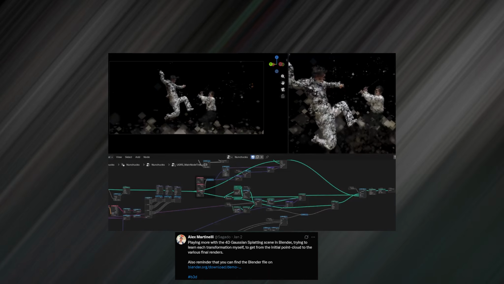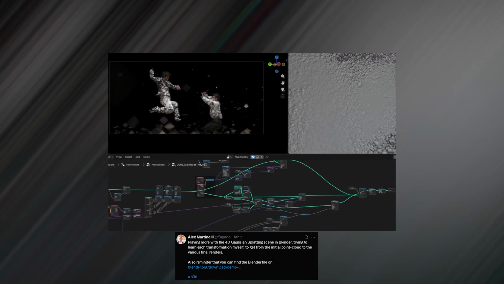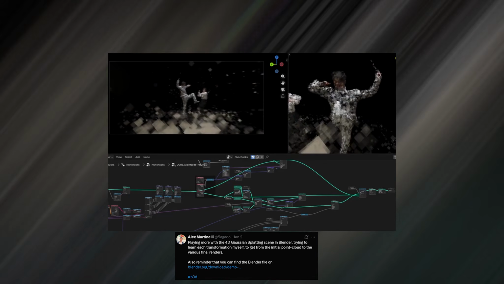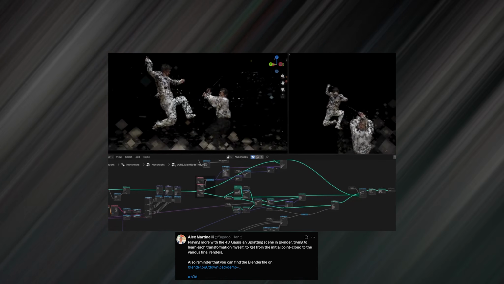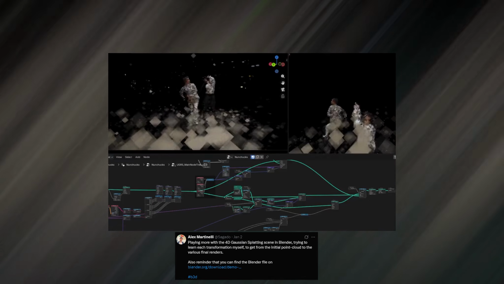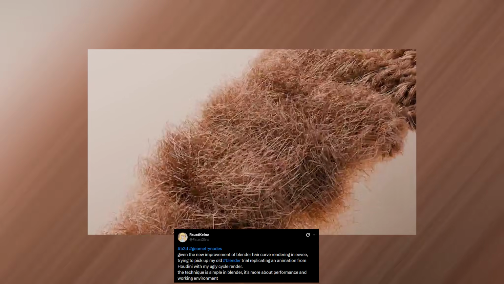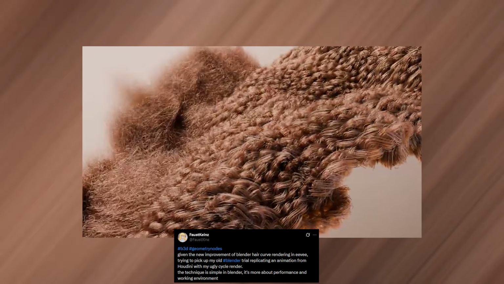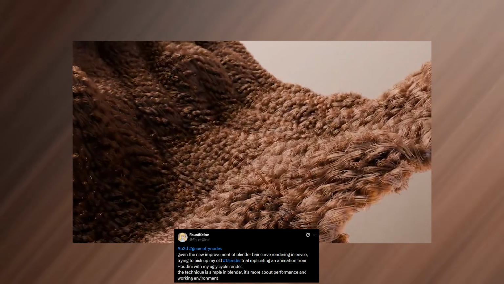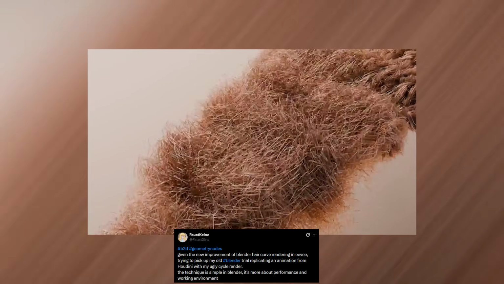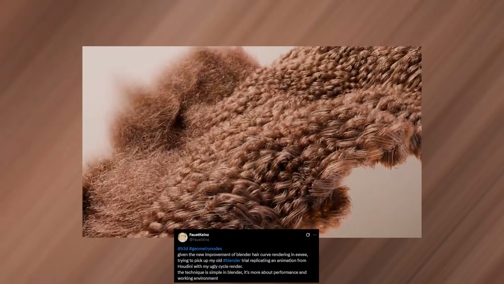They barely take up disk space, they're extremely fast to render, and for certain use cases, they completely bypass the usual modeling and texturing pipeline. If this becomes streamlined, it could quietly change how a lot of scenes are built. Now that hair can be generated directly in geometry nodes, you can animate it in ways that simply weren't possible before. That's exactly what Faustkines shows here, pushing hair beyond traditional grooming and into fully procedural motion design.